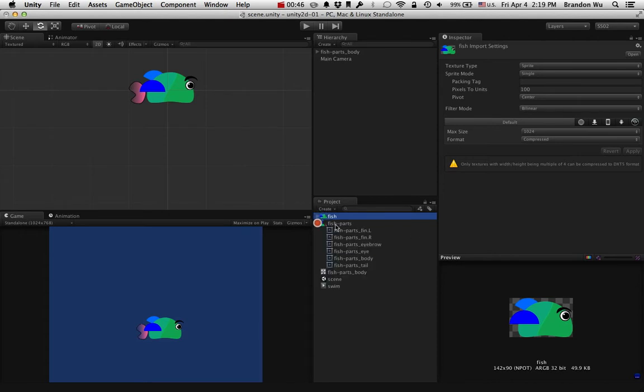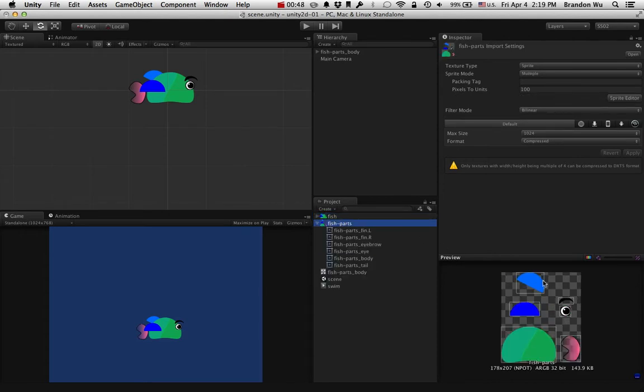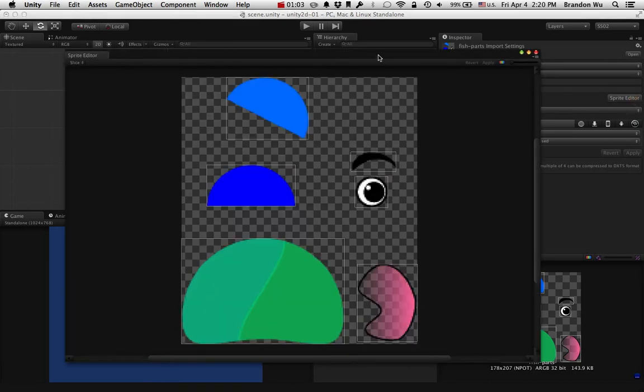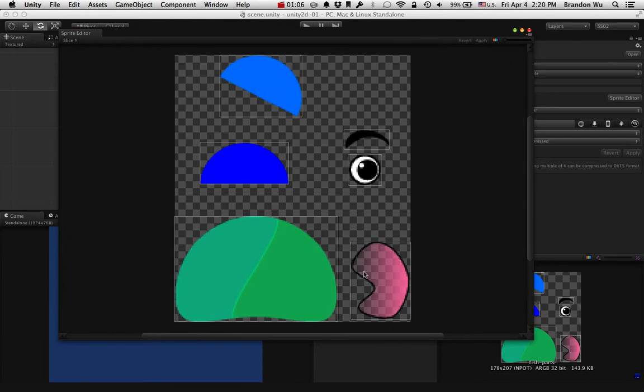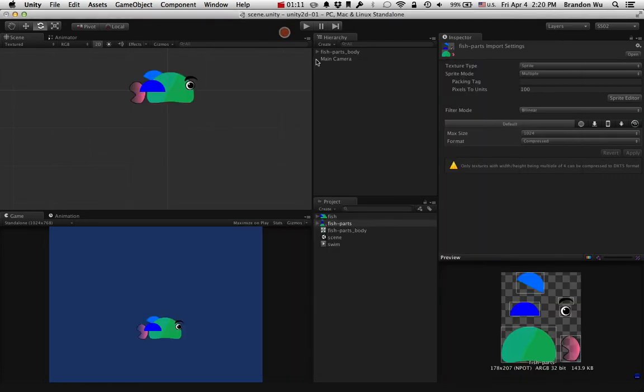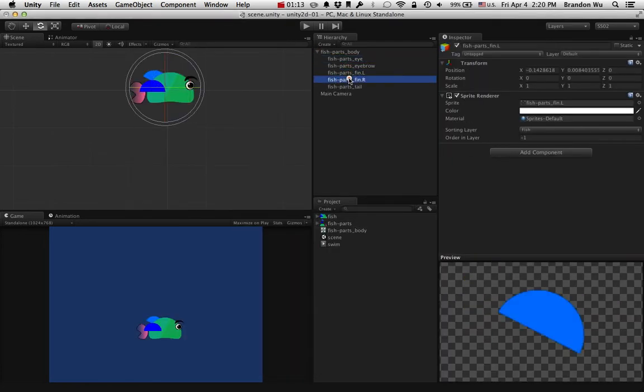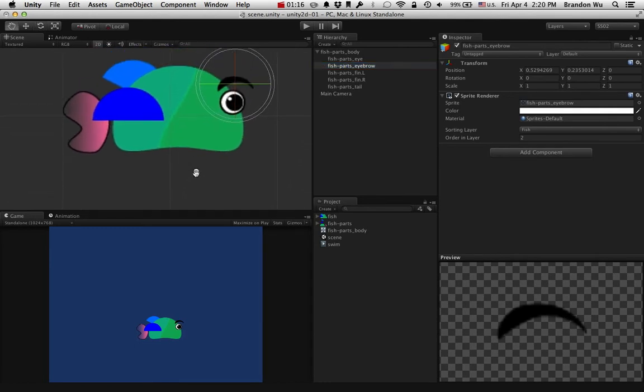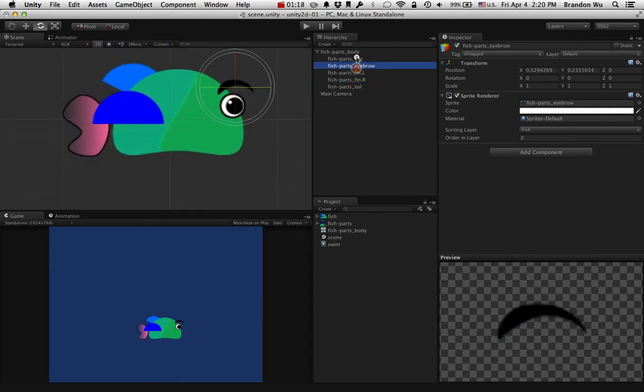But if you want to animate it inside Unity, you want the different parts of the character broken up in an image like this. After we import it into Unity, we make sure that the sprite mode is multiple. You can click on the sprite editor, and this is where we define where each part is. Now remember, everything that we define here becomes a part that we can tweak inside the editor. So that's very good.